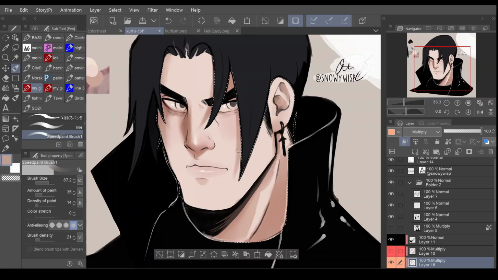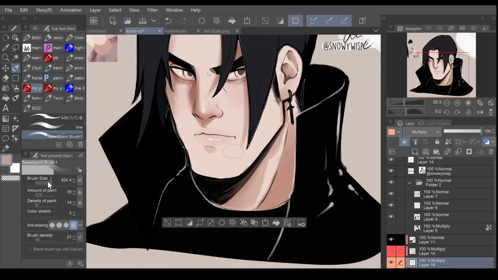I really love doing the hair shades because I feel like it makes it look so much more realistic in a way. And then obviously we're gonna have to do around his neck area too.